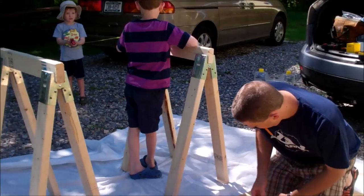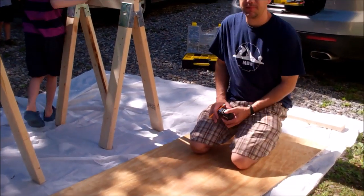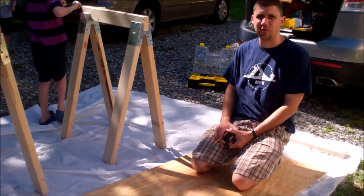See the timer? This is a movie we're making. We're gonna keep it at this width. Is this getting recorded for all posterity?